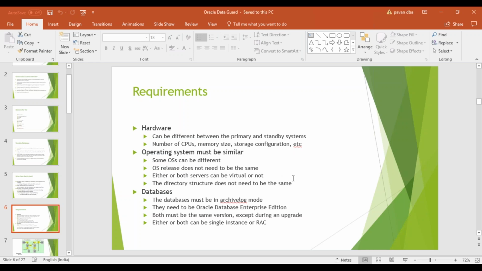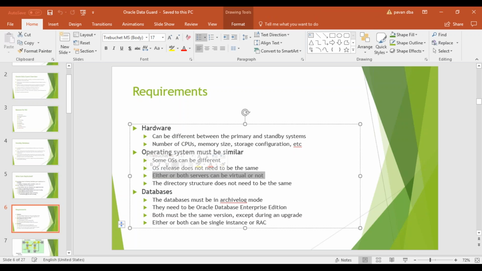And the servers could be either virtual or physical, that can be anything. Here it says that the OS release does not need to be the same, but frankly, when it comes to real time, it should be the same. And the directory structure does not need to be the same.